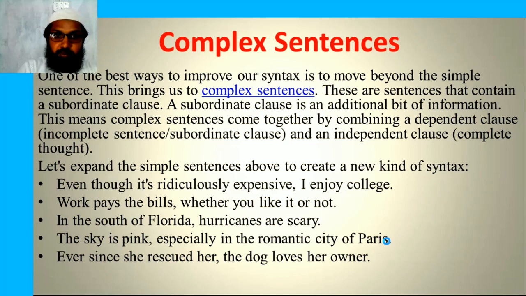Let us expand the simple sentences above to create a new kind of sentence. Examples. Even though it is ridiculously expensive, I enjoy college. So here this first clause is a dependent clause. I enjoy the college. It's a complete thought. It gives a complete thought, an independent clause. Work pays the bill whether you like it or not. Here, whether you like it or not, is a dependent clause. This clause can't stand alone. It needs help.